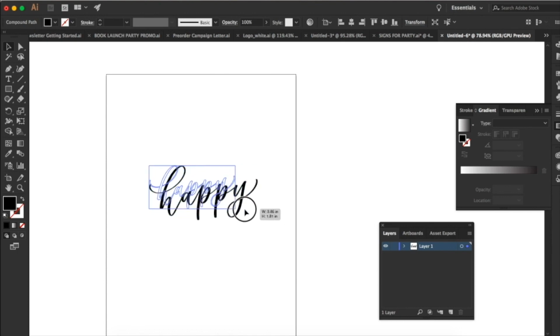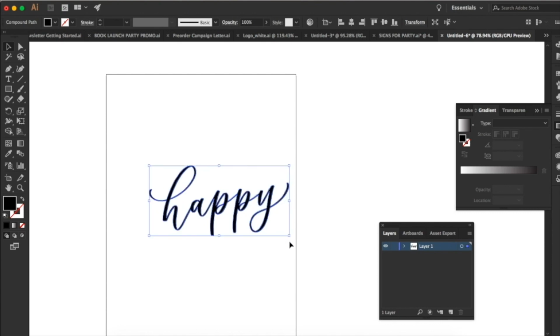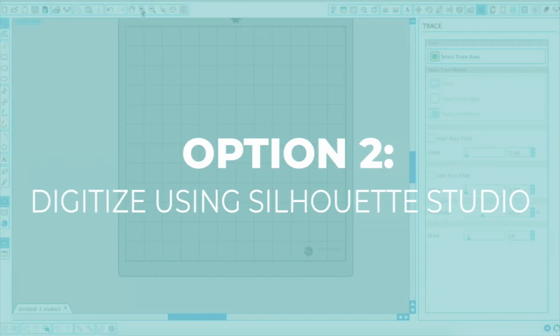So the reason vectoring and digitizing is amazing is because no matter how many times I stretch it out and make it smaller, it's not going to ruin the quality of it. So there you have it with that. Now I'm super excited. We're going to go ahead and work on that digitizing process using Silhouette Studio.